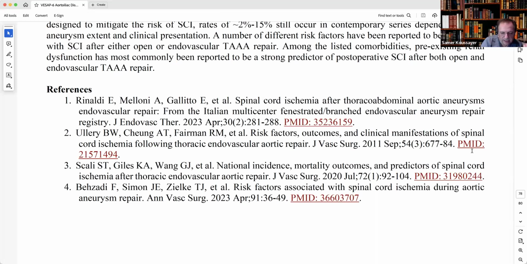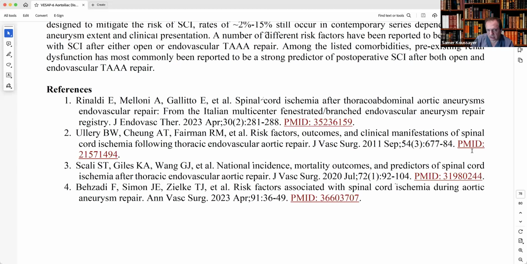Yes, if you do it for trauma, it's not important, as we said. But when you do it for dissection, even if you put a short one, 20 centimeters, I think you need to do a subclavian bypass. Not because of this time, but because later on you're going to go back and put more stent, because dissection is done in stages. Later on you get more aneurysm, and you're going to repair more. So from now, you have to be ready for that.